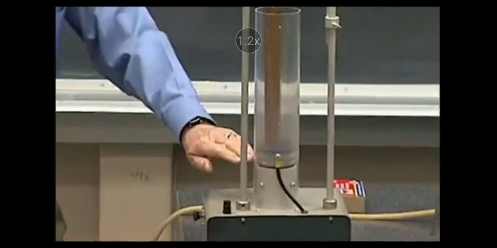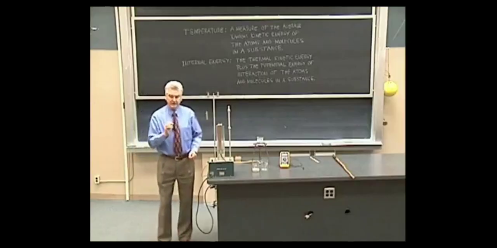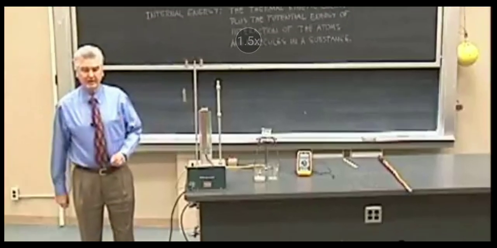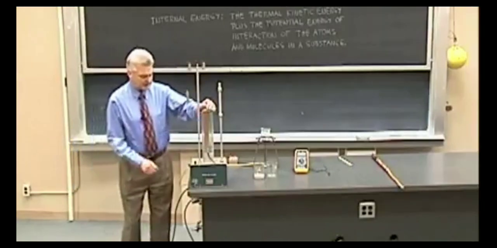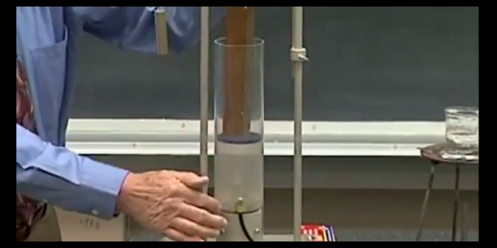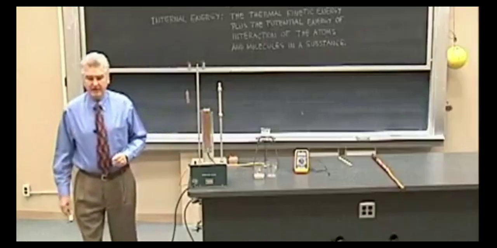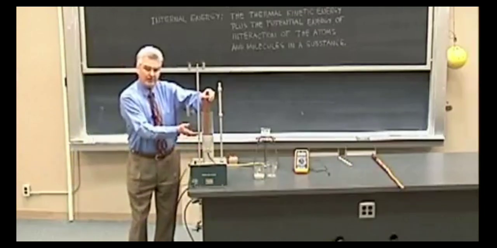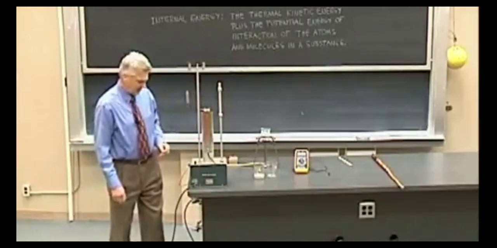so we just have some glass beads, and on the bottom of this, there's a disc that spins, and when I turn that on, that disc will spin. It's got some little bumps on it that'll send those beads flying around in there, and those beads will move around and simulate, as we increase the speed of the beads, an increase of temperature inside of this chamber here. So when I turn that on, you'll see the beads speed up, and you'll see the pressure tend to build up on the bottom surface of this plate. That'll push this plate up and cause the volume to expand as a result of that temperature increase.